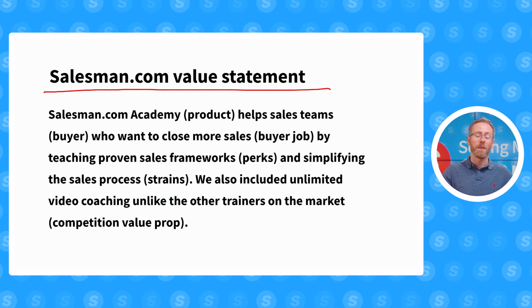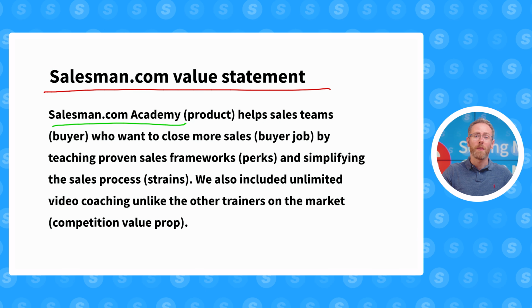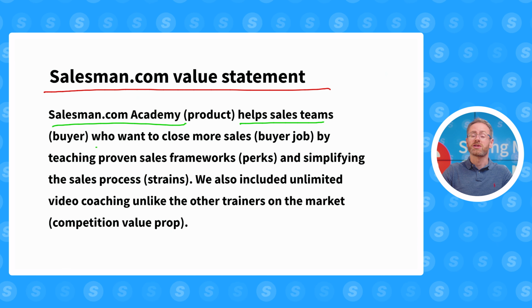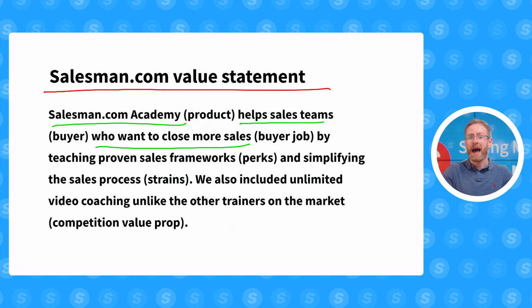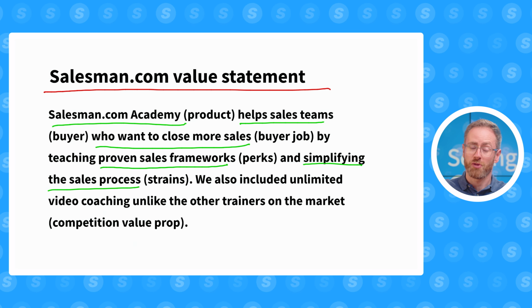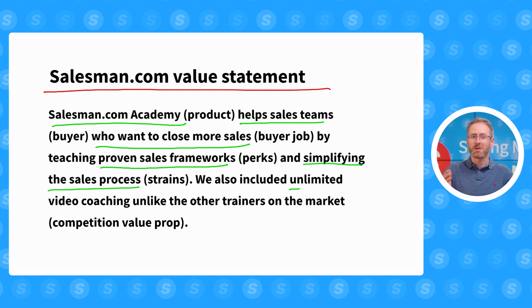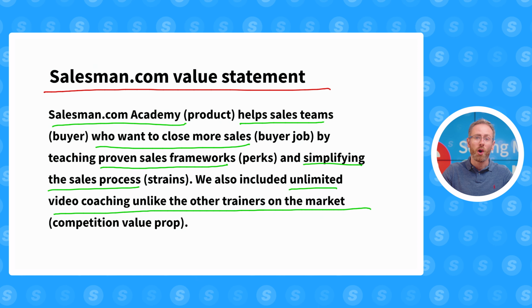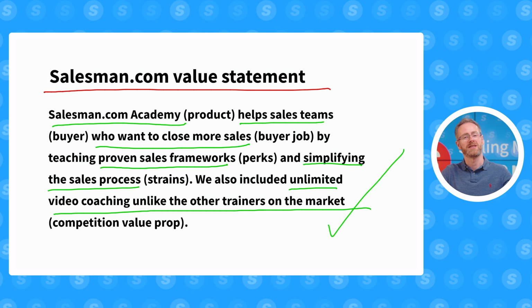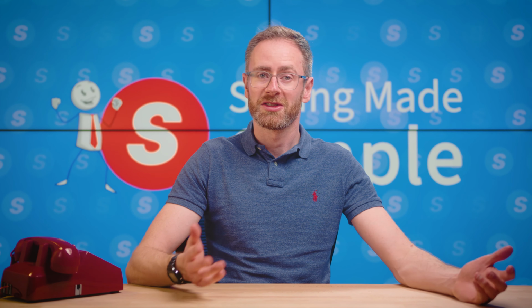So for me over at salesman.com, it might look like this. Salesman.com Academy, which is the product, helps sales teams, who are the buyers, who want to close more sales, which is the buyer's job, by teaching proven selling frameworks, which is your perks, and then simplifying the sales process, which is strain. We also include unlimited video coaching, unlike other trainers on the market, which is where we tear apart our competitors' own value proposition. See how that works?